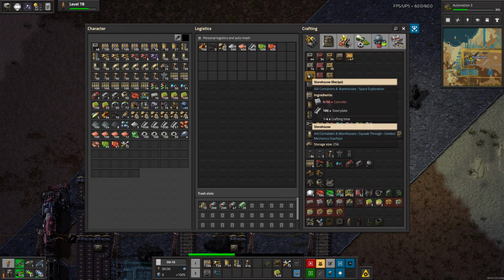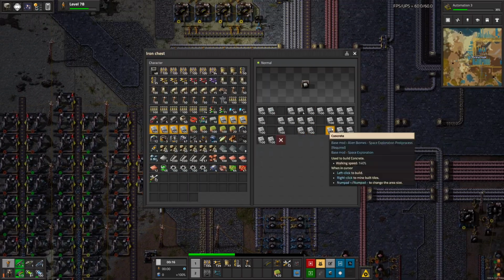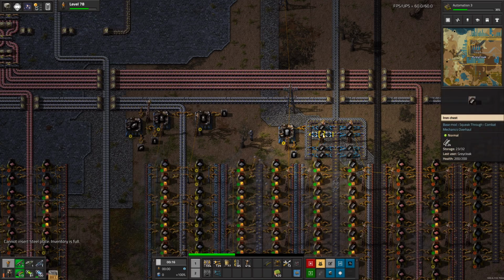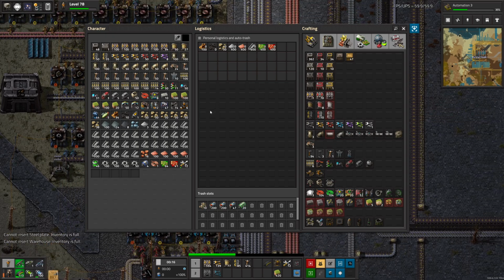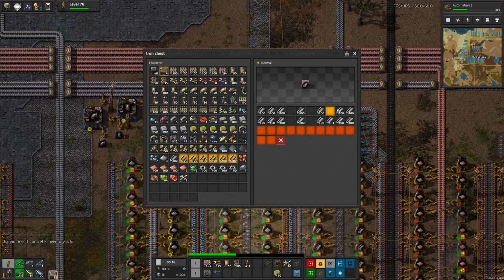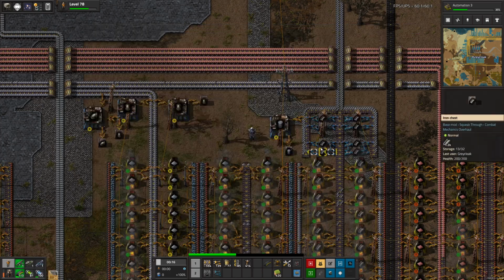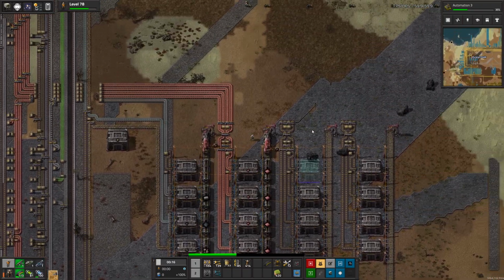I need some warehouses. Concrete, steel. Just gonna make a lot so I don't have to come back for this again anytime soon. Why is that one limited? There's no reason for that, I don't think. Build the warehouse. Thank you.